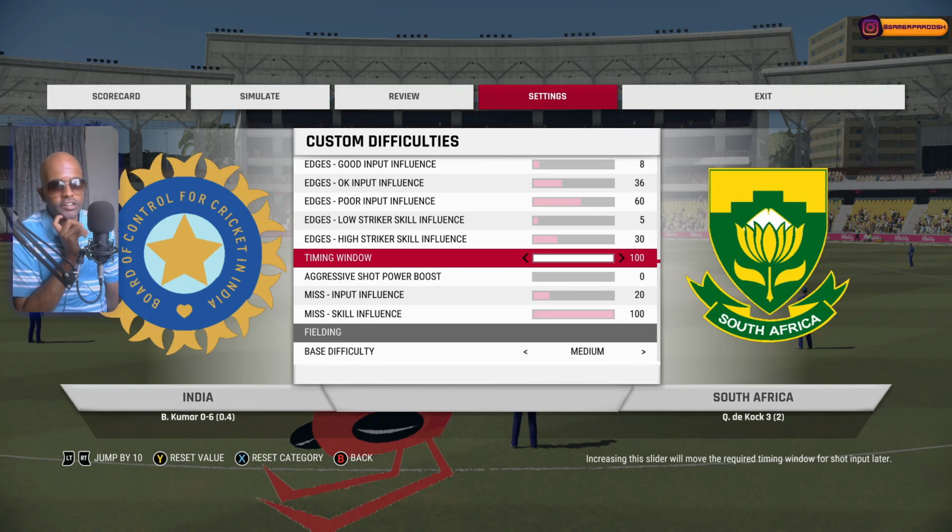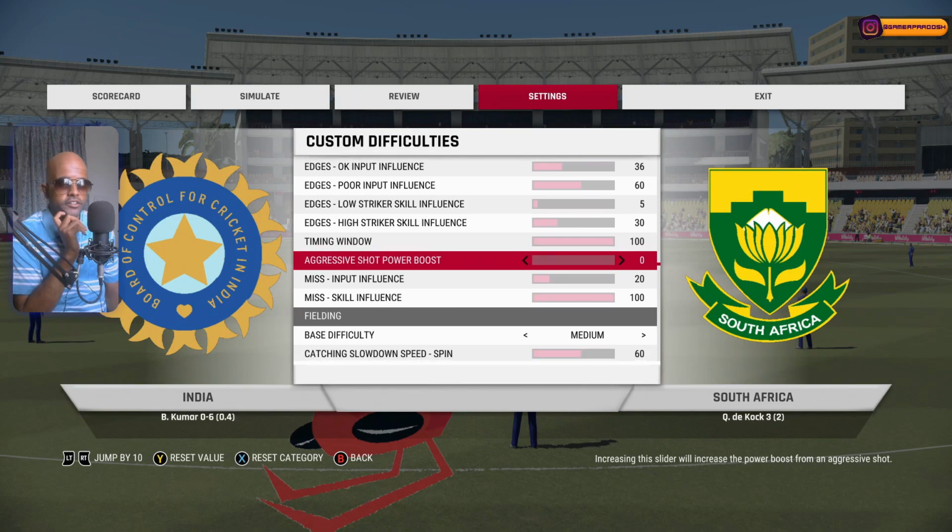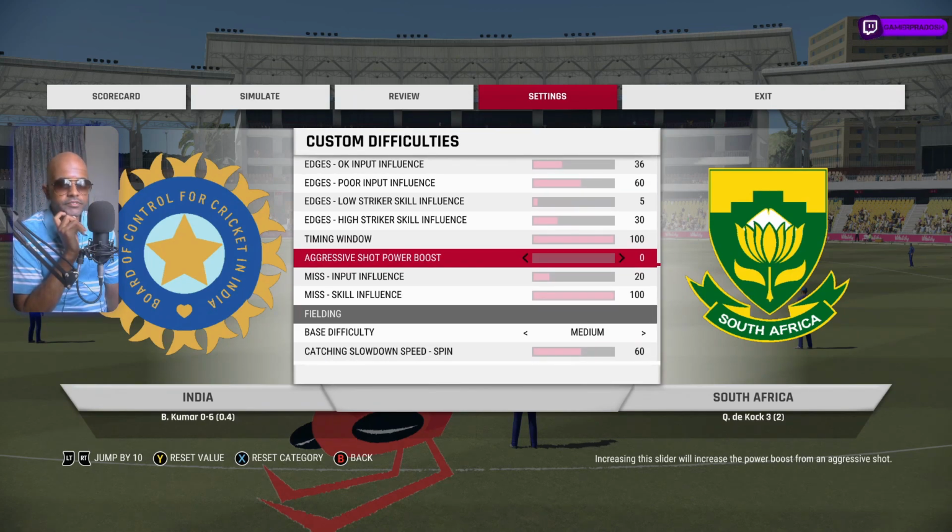So aggressive shot, power boost, do you use it or not, and what does it do? I do use it. I have it at 20. For the test he uses the aggressive shot quite a few times because over pitched balls, his eyes light up and he's like, I want to hit that. Over pitched balls and full tosses just have to travel in my book, so I have it at 20.